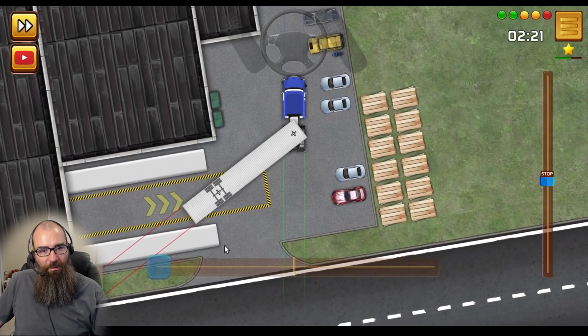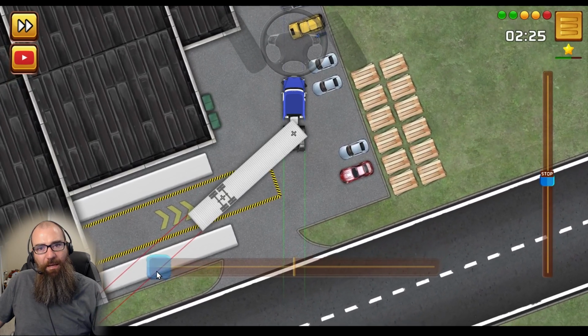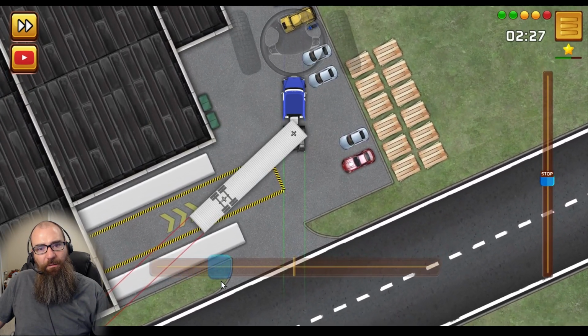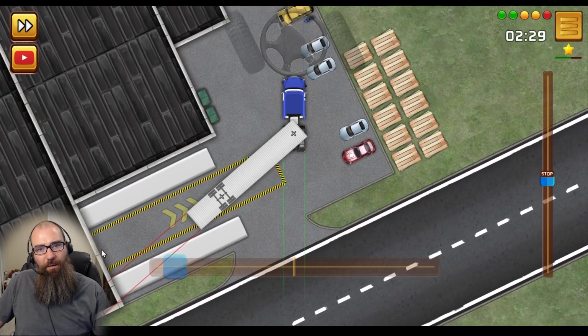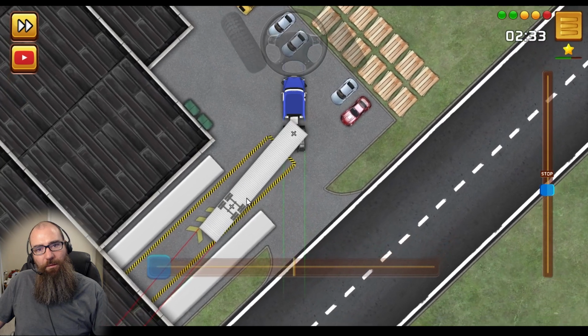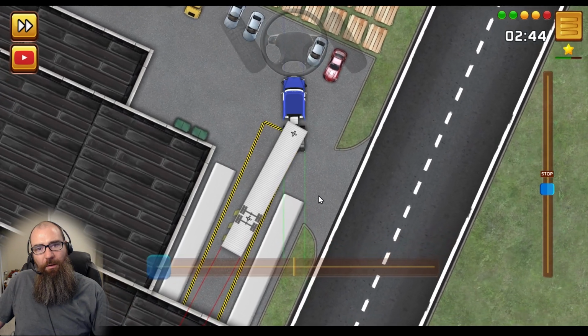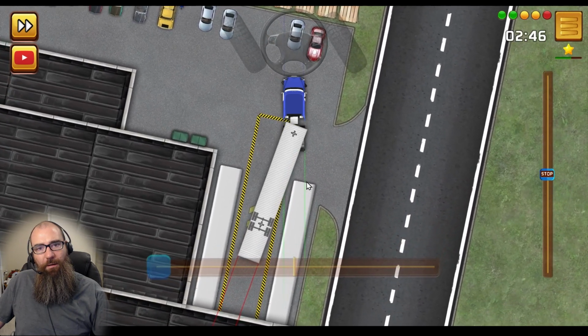All right, so now I'm going to start chasing. And my goal right now is just to get it back there. And so I'm going to point straight so I don't hit that car. And it's looking good. Now, right now we're parallel. All right. You can either stop now and use the space in here. I personally like to keep backing up. All right. And stop. It gives me more room to pull forward straight.